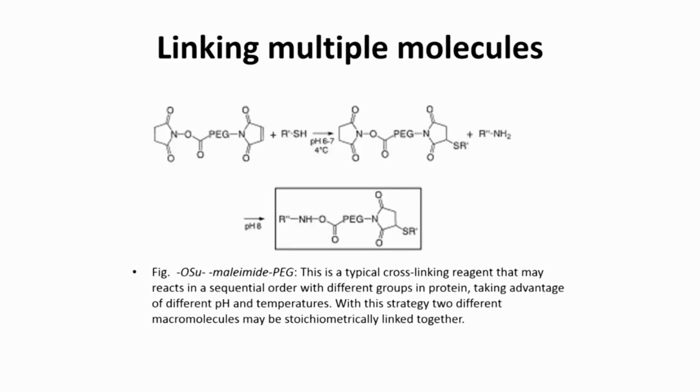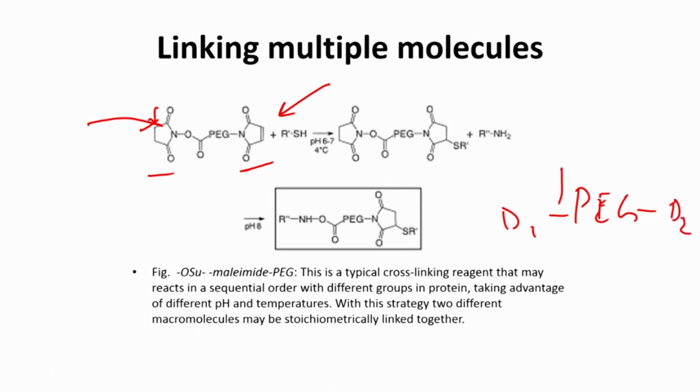You can link multiple molecules. There are PEGs available which are bifunctional or trifunctional. So you can link one set of molecule on one side through one chemistry and then another set of molecule on another side. So you can have a structure such as PEG, drug 1 and drug 2, and these bonds are also different. So they will have different degradation rates, they can be the same as well. That way you can get a lot more control. Now with a single system you can get 2 drugs released at different rates.